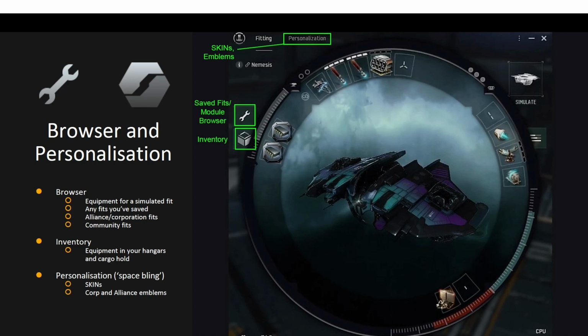In the personalization, you can also put Corp and Alliance emblems. These are things that you get with Evermarks, right? And you can earn Evermarks through Paragon missions. Some of your daily missions may include Evermarks as a reward. So that's where your Evermarks go to.